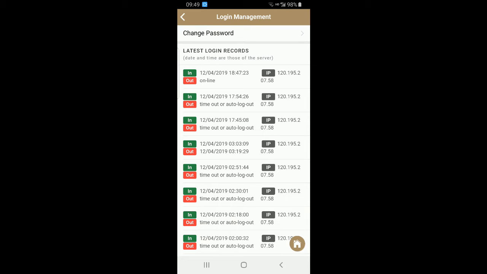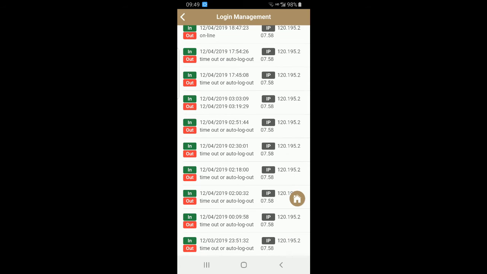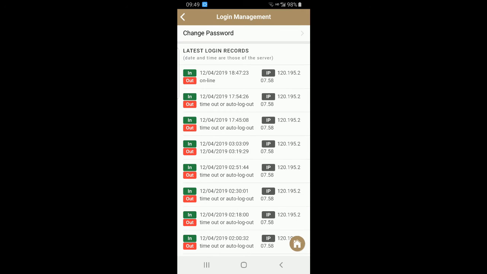The login management also allows you to specify some of the appearances, some of the external functionalities of the mobile application. But we will get into that in the more advanced class, and we will not trouble you with those details right now.